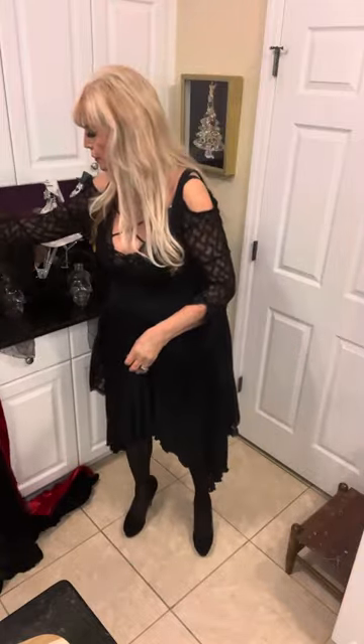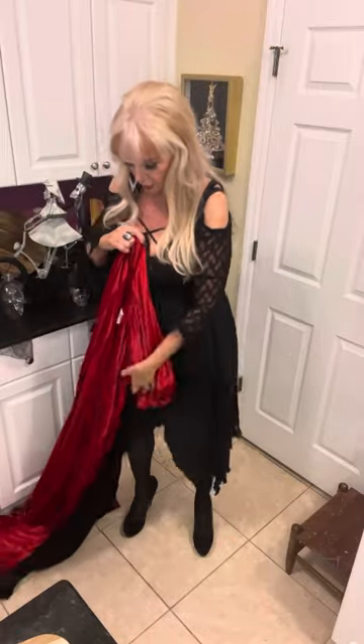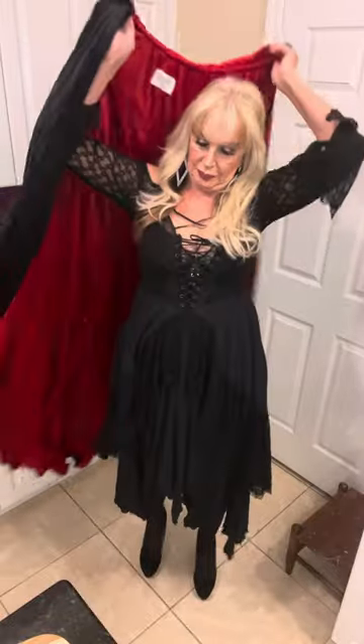Let me turn the camera around here just a little bit. You can see my robe is back there that I'll wear with a hood. So you can see this dress — it's all jagged edged. Kind of witchy, isn't it? And then this is actually my vampire robe. I have a great set of vampire teeth. And there we are, all ready to go out for a very witchy night.